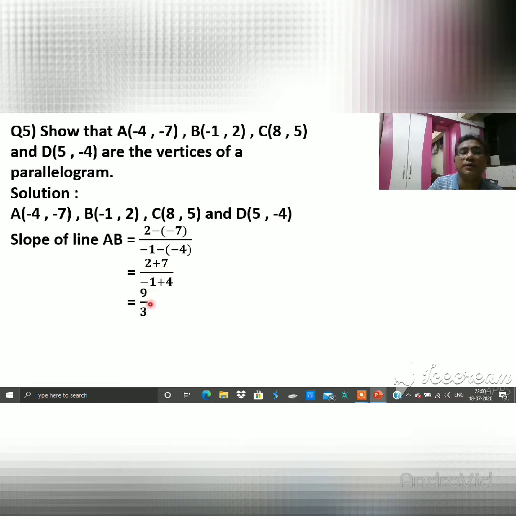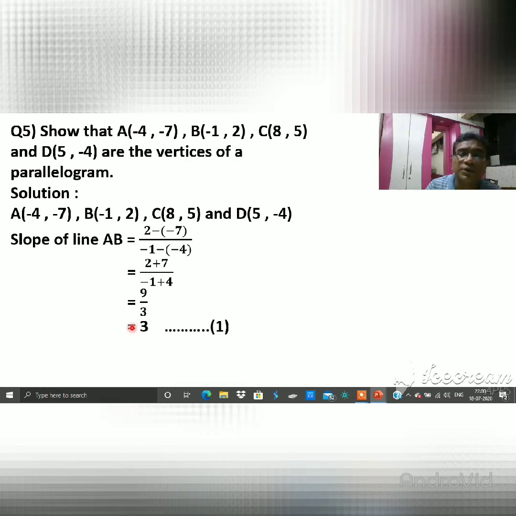2 plus 7, 9. 4 and minus 1. Signs are not same, so what can you do? Subtract. So 4 minus 1, what remains? 3. So here is 3. Bigger number sign plus. So 3 is positive. So 9 upon 3. So 3 divides 9. 3 threes are 9.